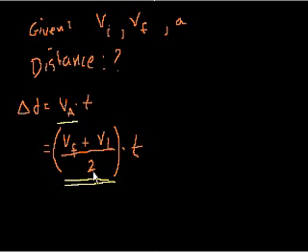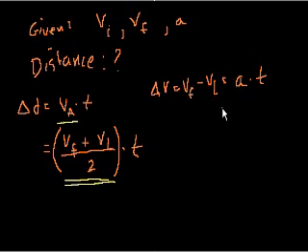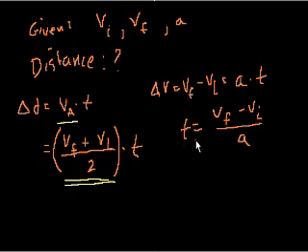Well, what's the time? You can figure out the time by saying, we know how fast we're accelerating, and we know the initial and final velocity, so we can figure out how long we had to accelerate that fast to get that change in velocity. Or, a simpler way of saying that, is change in velocity, which is the same thing as the final velocity minus the initial velocity, is equal to acceleration times time. Right? Or, if you want to solve for time, if I just divide both sides of this equation by a, time is equal to Vf minus Vi divided by a. So then we can take that and substitute that into this equation.